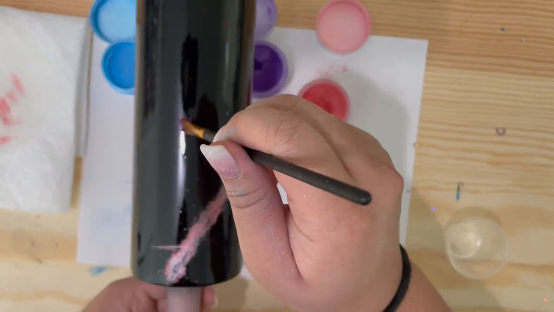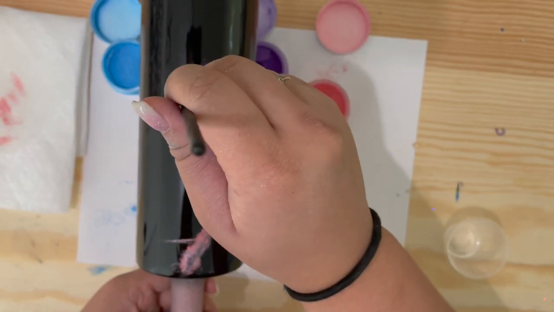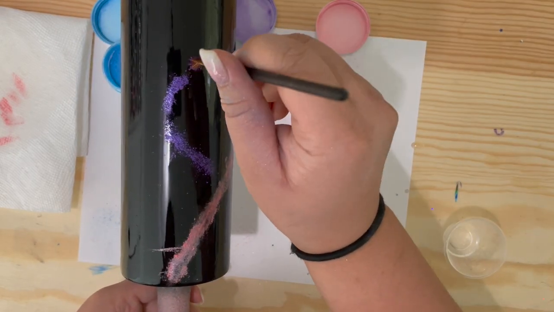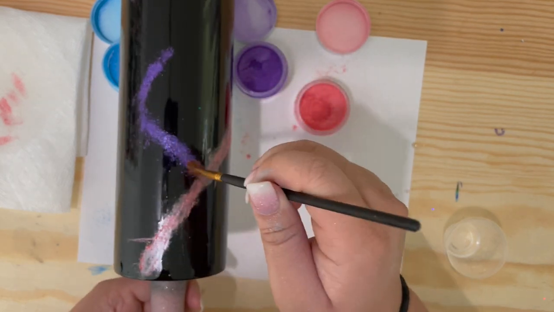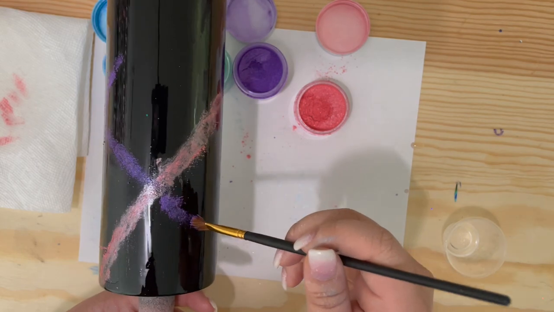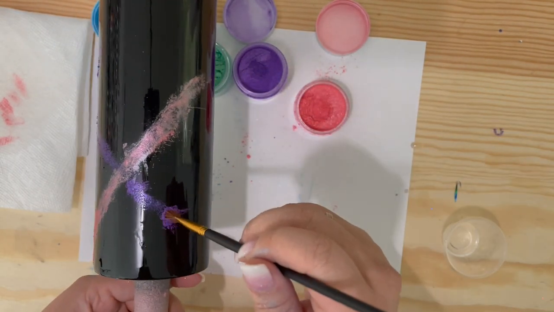But I do want to make sure that the middle and the top are covered because that is where the Northern Lights will go. You're going to have a tree silhouette and it's going to cover up some of that pretty Northern Lights that you're going to be putting on. So I'm just going to keep doing this until I get the look that I want.